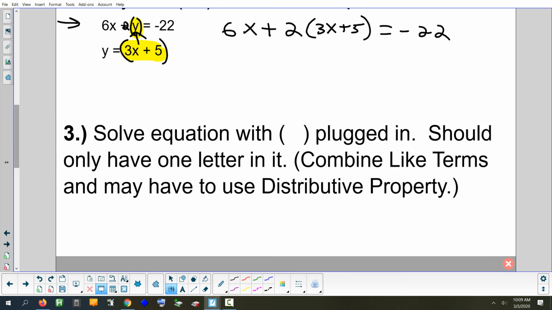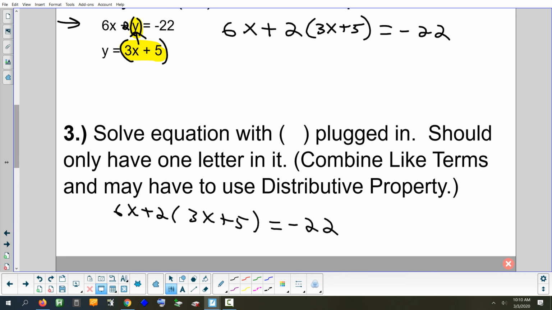So what I'm going to do is I'm just going to copy down that equation, 6x plus 2. I'm going to put it down here so I have more space. When we do an actual problem, you're not going to have to keep copying it over, because we're just gonna solve the whole problem.